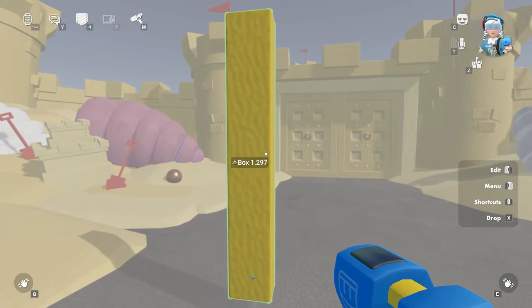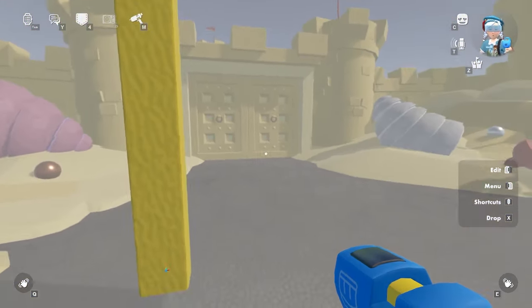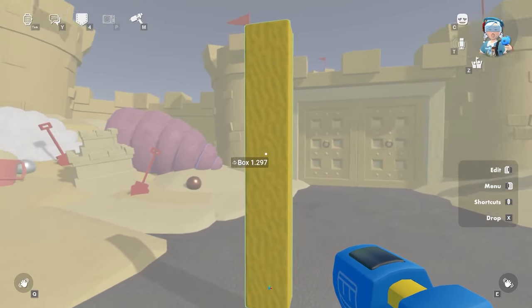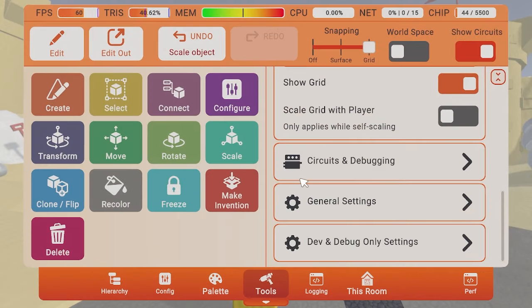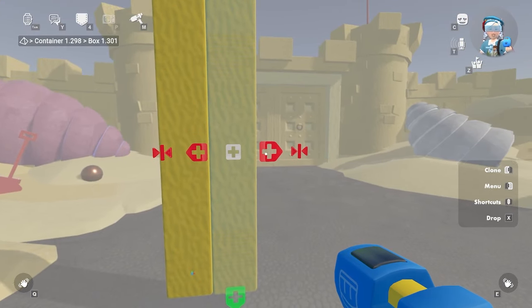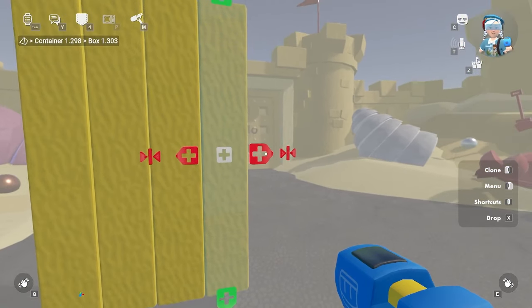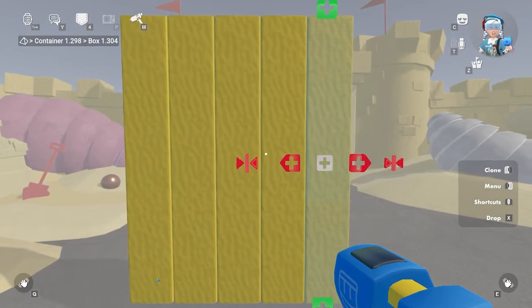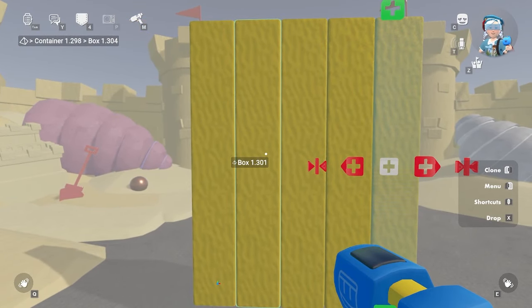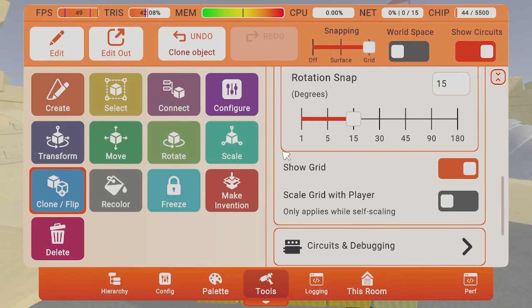Now we're gonna create two different beams. We're gonna create a middle beam and another side beam. We're gonna consistently even them out by cloning it, all right? Let's go ahead and open up our Maker Pen menu and select Clone. We're gonna select the object, we're gonna select Clone, Clone, Clone, Clone, and this is gonna evenly space our objects out, all right? So we are going to delete every other object. Let's go ahead and open up our Maker Pen menu and select Delete.